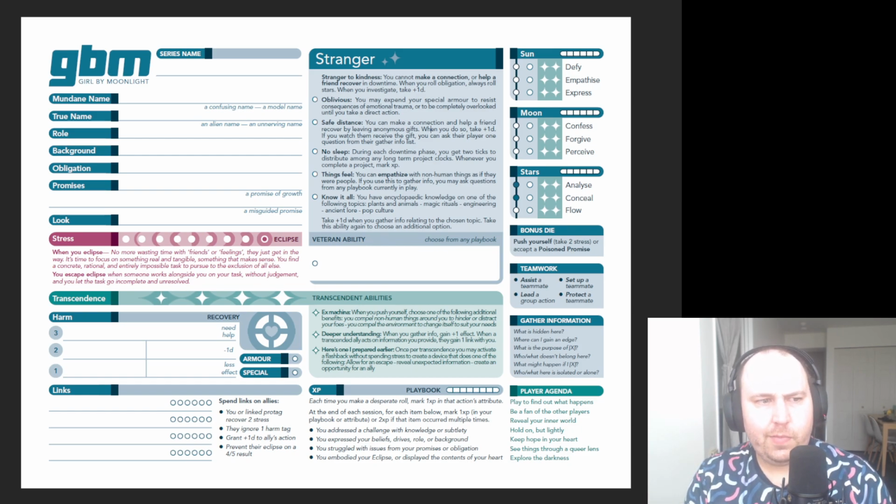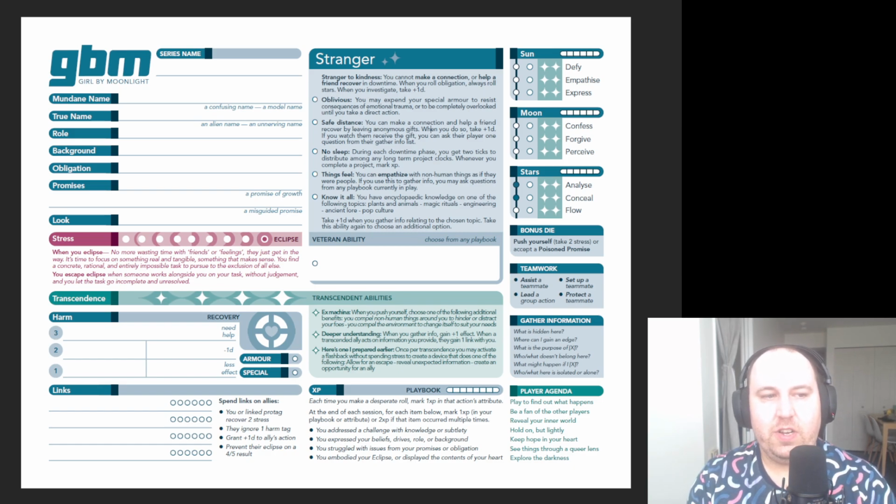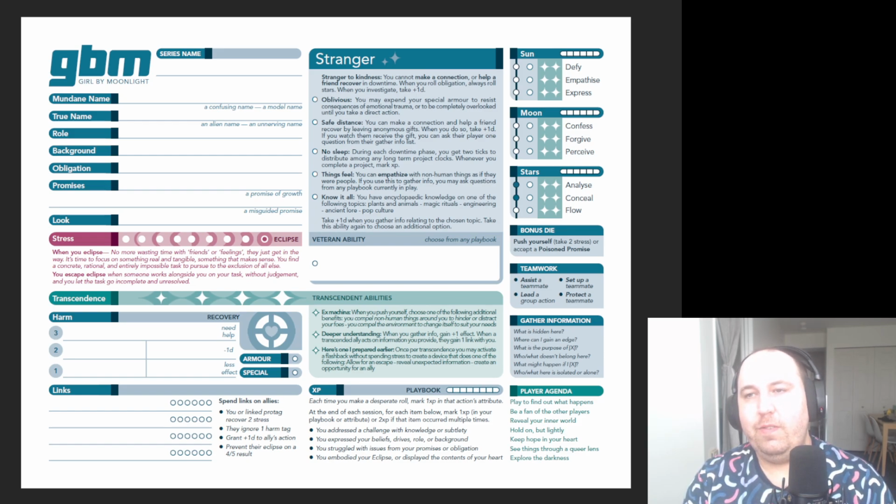And what they get in exchange is that when they roll obligation, they always roll stars, which means that they're always getting at least 2 dice, which is very good for obligation. A lot of people are rolling at 0 dice for obligation, which is very bad. And when they investigate in downtime, they take an extra die. So they're very good at aligning with society's expectations or flying under the radar in that sense.